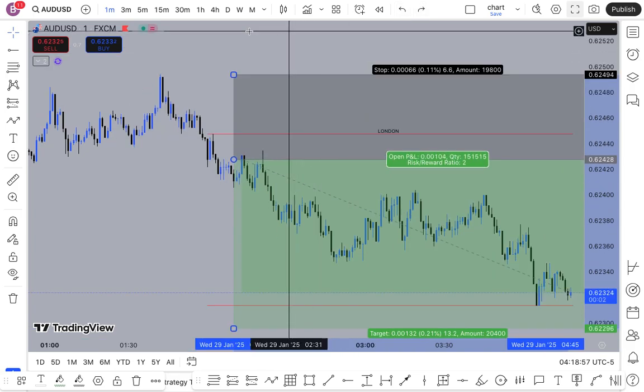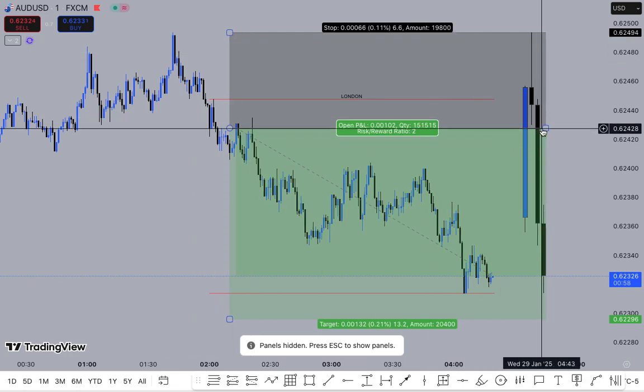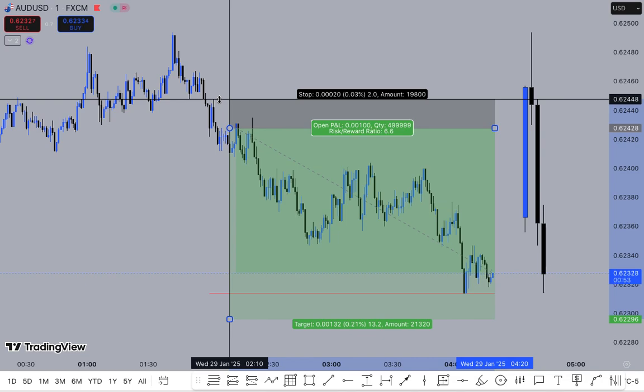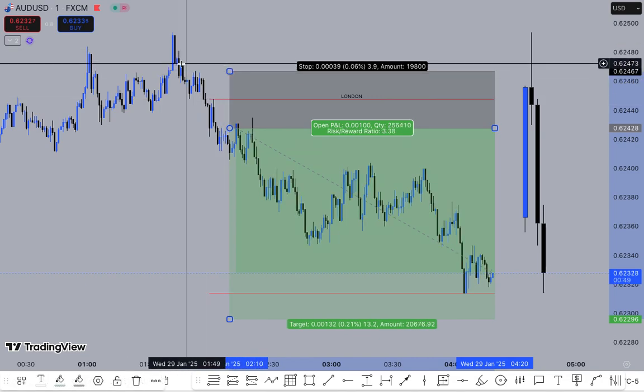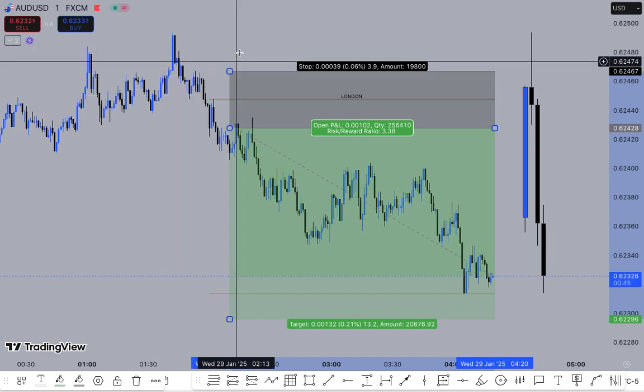I will explain now. In terms of their stops being lower, because they're on a lower time frame, they would have traded it a little bit differently. So they probably would have put it, let's say this is the London high that's created, they probably would have gone here. Regarding this bit of price action, we got nothing for real reason on the 1 minute for price to go back above this.